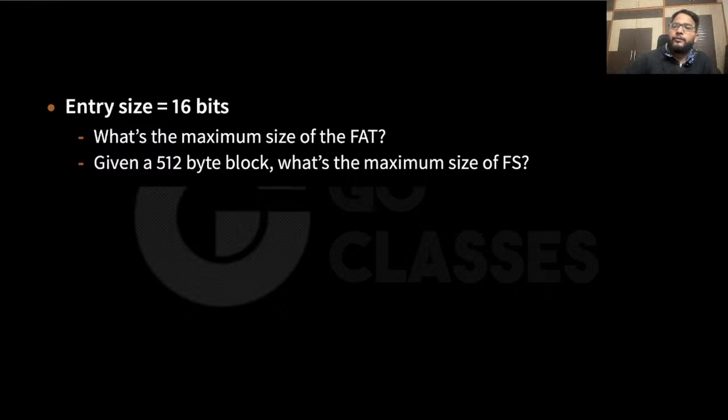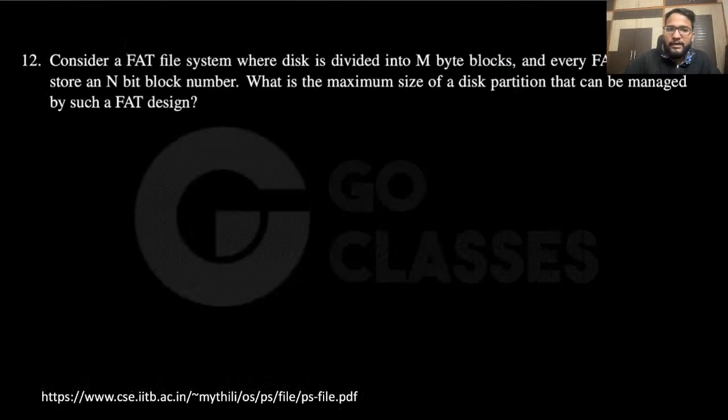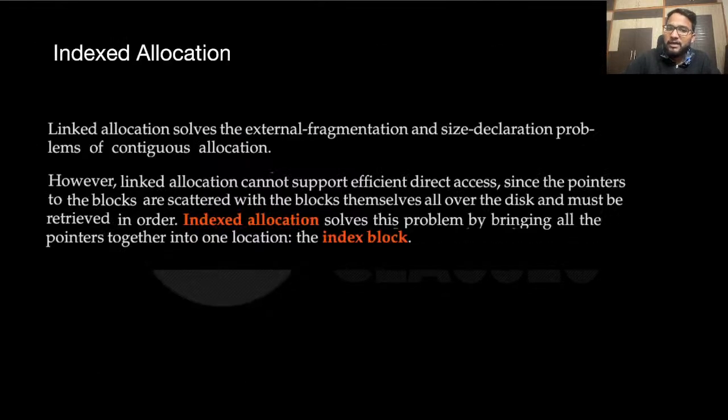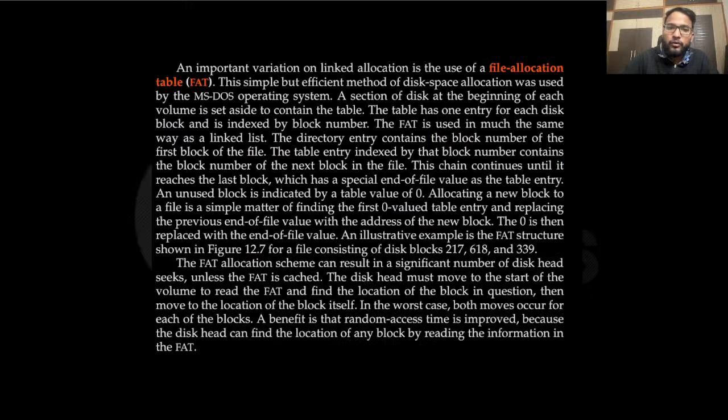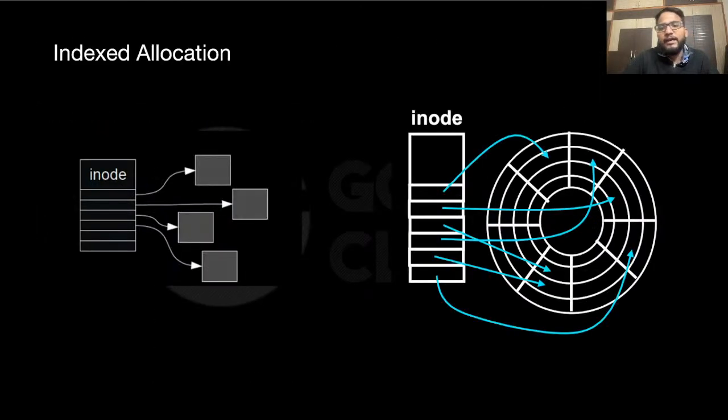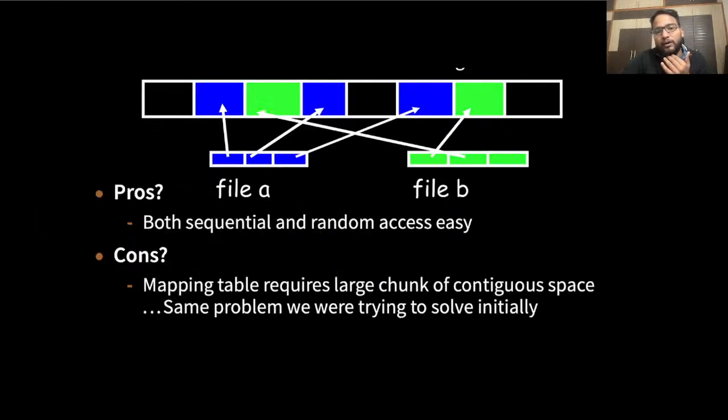Now let's just do one thing. We are yet to solve one or two questions, and then we will be moving to our index allocation. I will just start in the next video, because I don't want to stretch one video too much; I want to keep it a little shorter. Since we are running out of time, we will start a few of the questions from the FAT, and then we will start the index allocation, and here also we have to do a few questions.